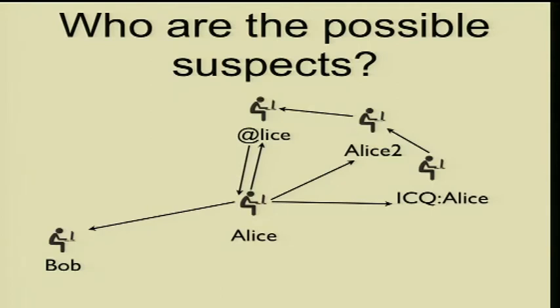Here, all the names are not the real names. They are all anonymized. So if we do relaxed attribution on Alice and create a graph, and then we do relaxed attribution on the ICQ of Alice, and then on the other identities of Alice, we'll see a complete graph between all the identities of Alice. So in a large network, if you look for complete graphs, that is a very good indication of the alternate accounts of this user.